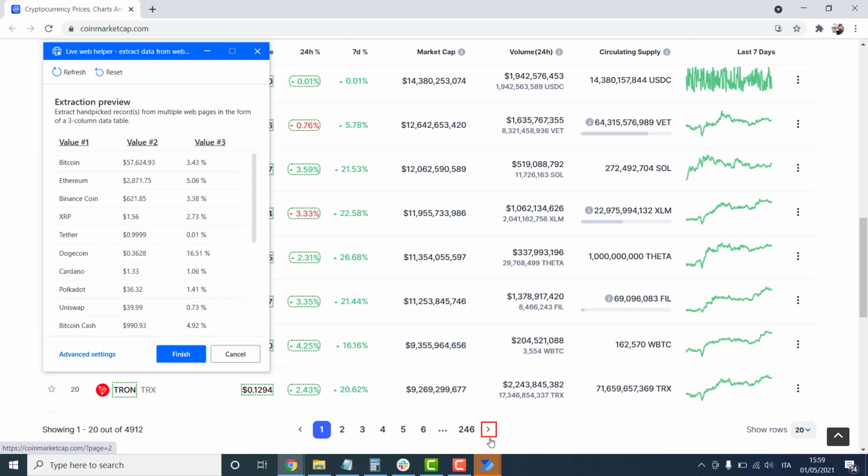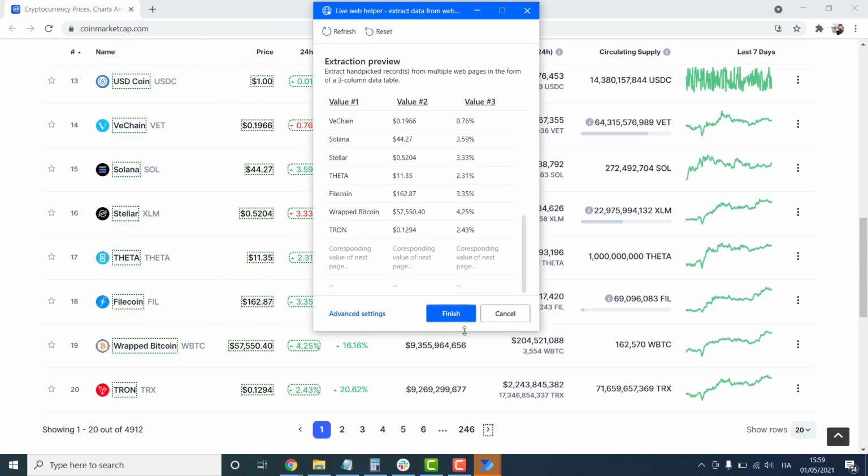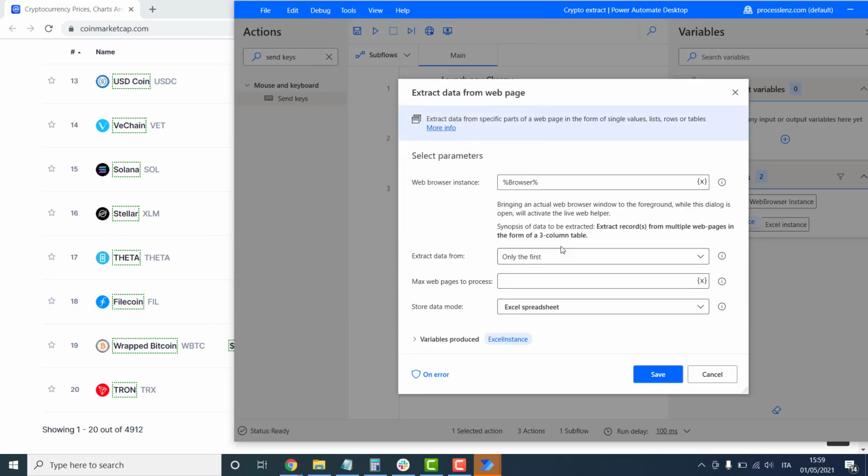I'm assuming there are different elements, so I could select different elements. Not necessarily all of them are going to work, so I'm going to try to select this one. Select element as pager. So this is what we need to do, and we see once that happens that we have a new row that has been added to our page. So let's click finish, and now we see that something has happened.